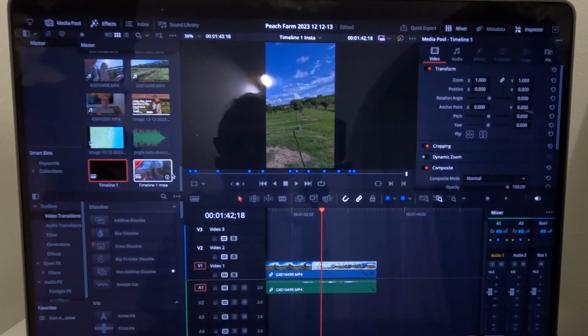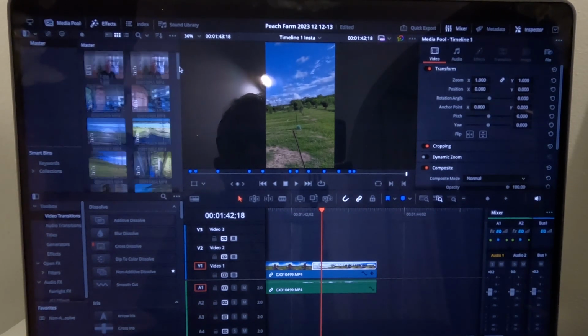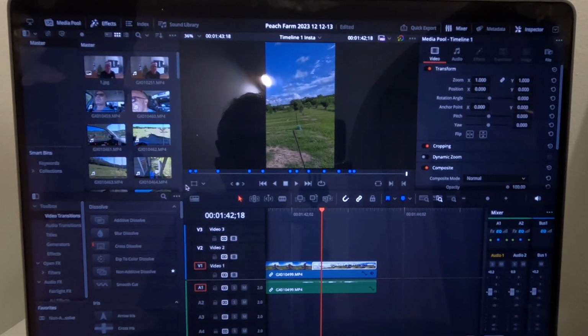All told, Final Cut Pro or DaVinci Resolve, either or. It's really what you're familiar with or the level of detail that you want. But for me, I might go back to DaVinci Resolve, and primarily it's because of that auto upload at the end. I think it just makes it a lot easier.